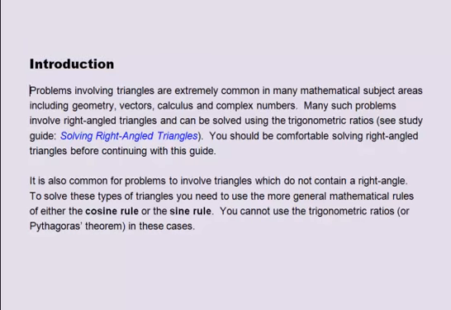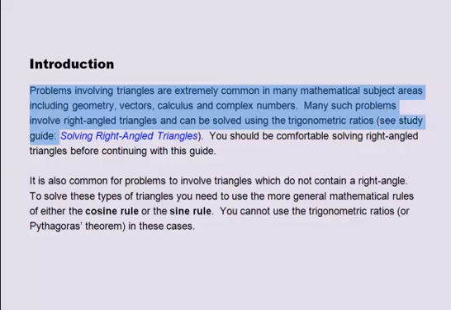Introduction. Problems involving triangles are extremely common in many mathematical subject areas, including geometry, vectors, calculus, and complex numbers. Many such problems involve right-angled triangles and can be solved using the trigonometric ratios. See study guide, Solving Right-Angled Triangles. You should be comfortable solving right-angled triangles before continuing with this guide.